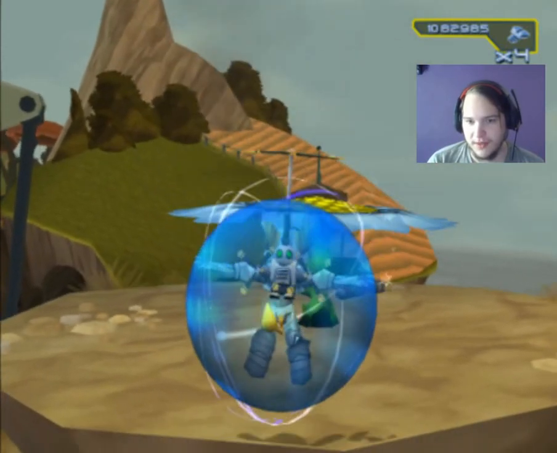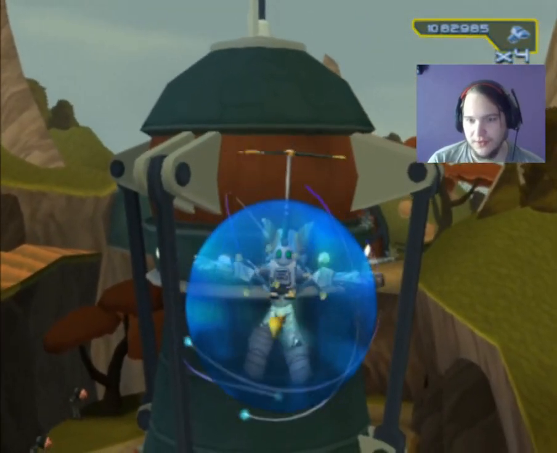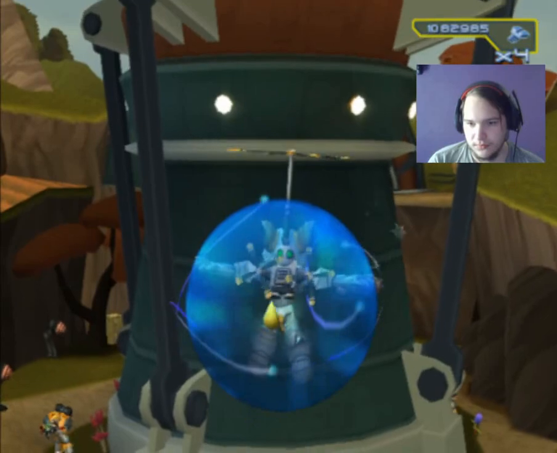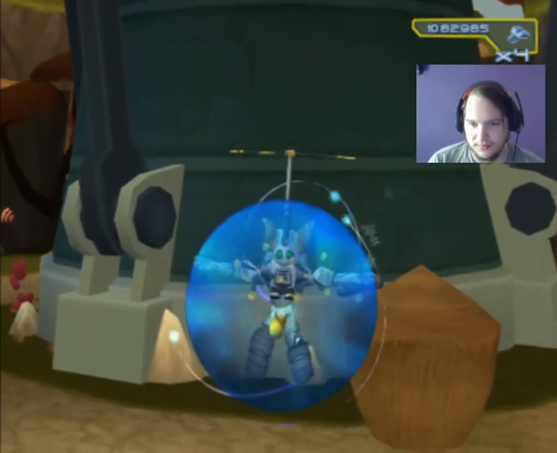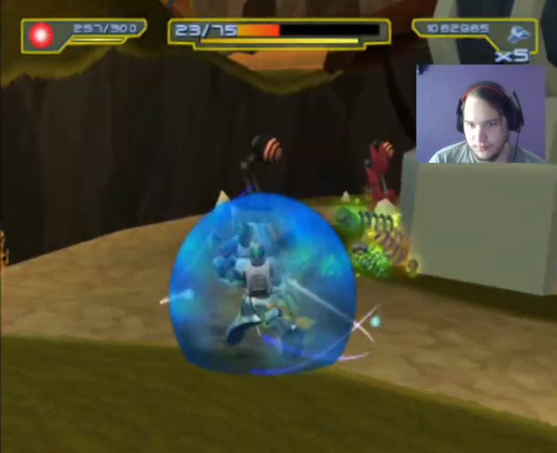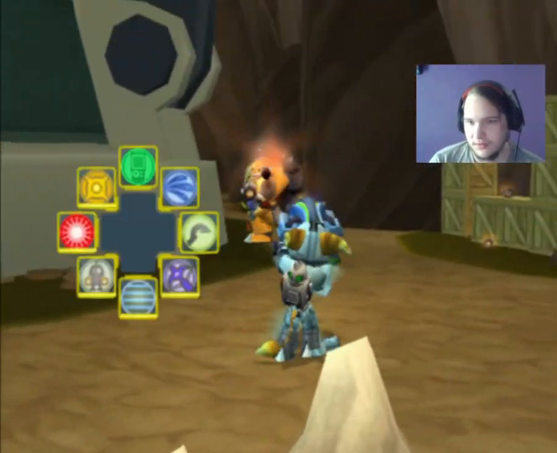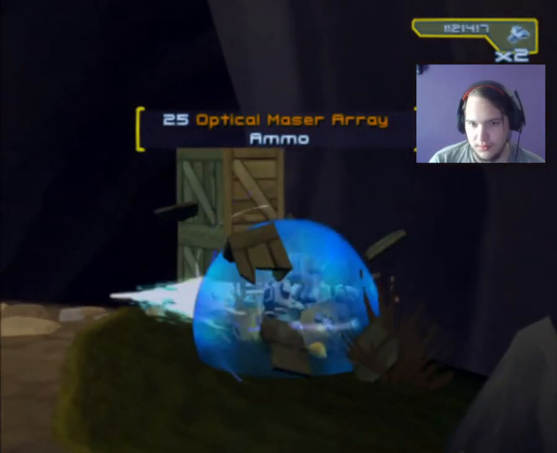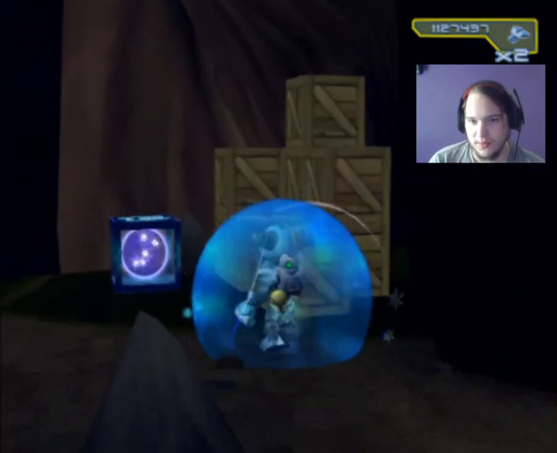Just gonna helipad over. You can float, you can float down. I'm not gonna let go just to make sure we make it. That's my shield. There we go, we got through the enemies. We'll just break the boxes.